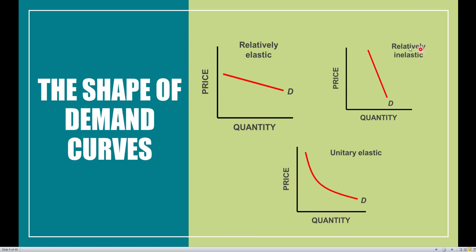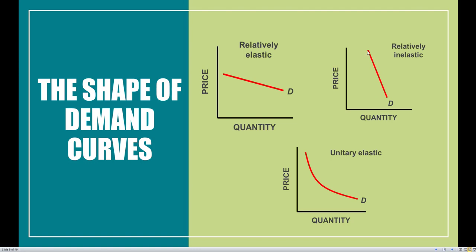With relatively inelastic goods, however, you notice that the demand curves are fairly steep. Anytime we have a steep demand curve, this good is going to be considered inelastic. As you can see right here, when we change the price by a lot, so we go down a lot, in order for us to get on the demand curve, we just have a small change in quantity demanded. Once again, this matches up with inelastic demand. We are not very sensitive or responsive to a change in prices. We change the price a lot, quantity demanded doesn't change very much.